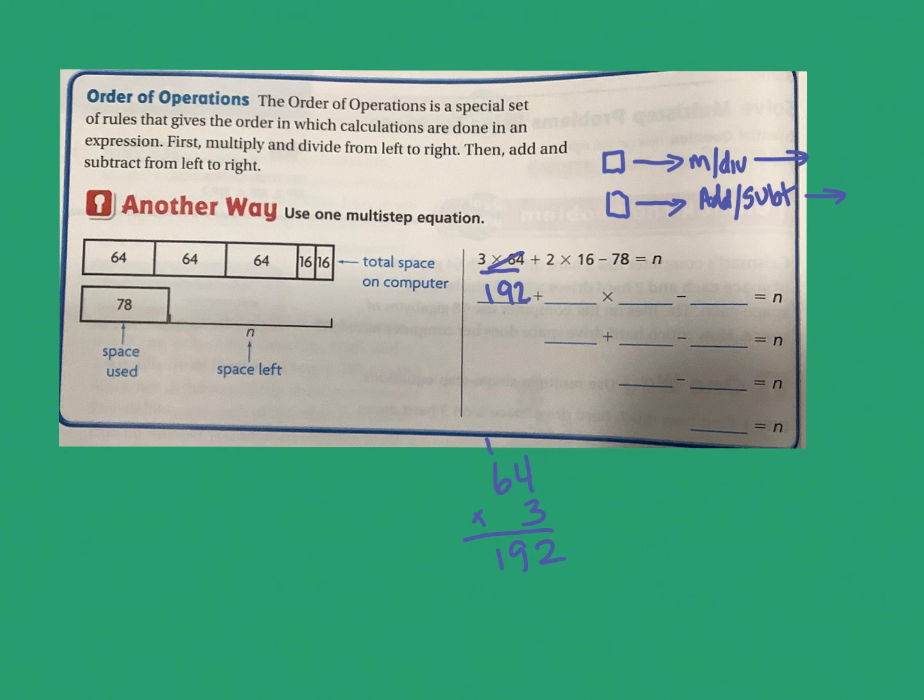Okay, and when we have all kinds of operations like this, I usually will do one item, cross off what I did, bring down what I haven't done yet. We haven't done the 2 times 16 minus 78. So let's take a look down the row here. That's an addition. I cannot go to the addition row until all multiplication and division is cleared and there is still multiplication here. So this has to happen first, this 2 times 16, or 16 times 2.